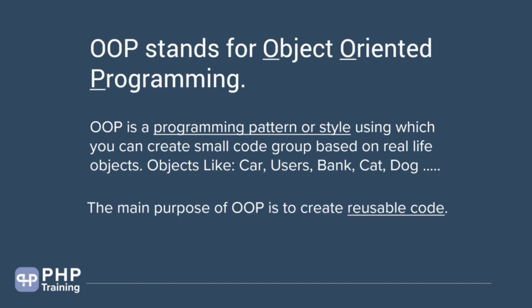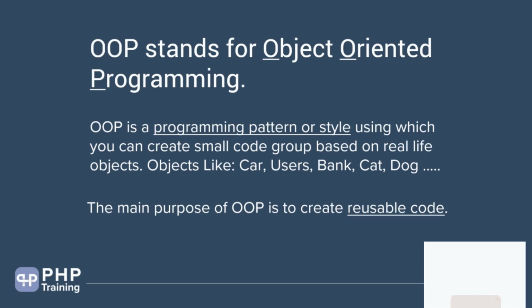And the main purpose of OOP is to create reusable code. You're going to see how OOP will benefit the reusability of the code. But for now, you have to understand the main purpose of OOP is to create reusable code. Well, if someone asks you, why are you writing in OOP? The simple and easiest answer you can give is because of the reusable code. When you try to understand the OOP concept, this is very, very clear to you. The reusability of your code is enhanced just because you follow the OOPs concept. Okay. So remember this, OOP stands for object-oriented programming.